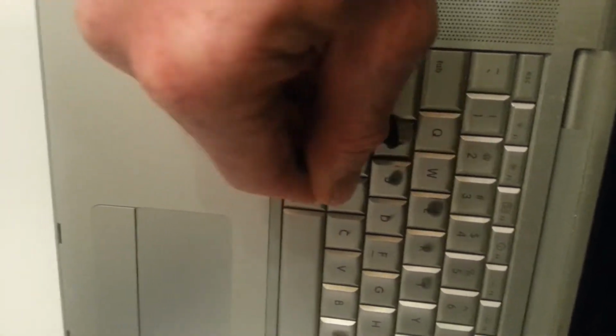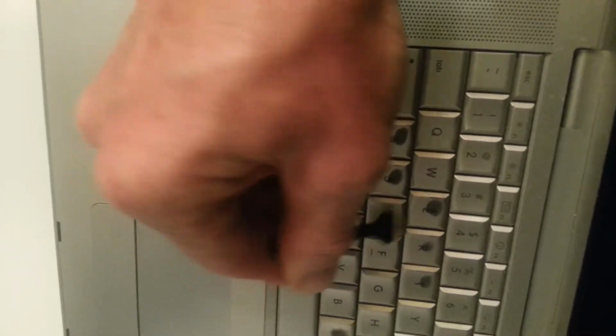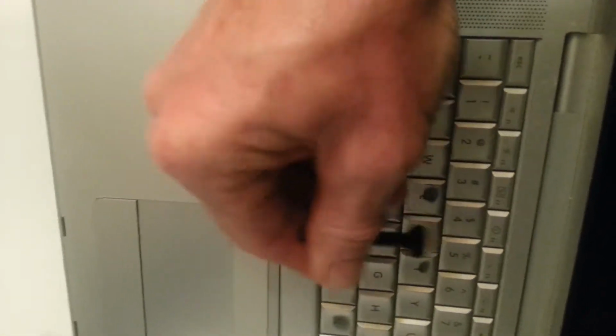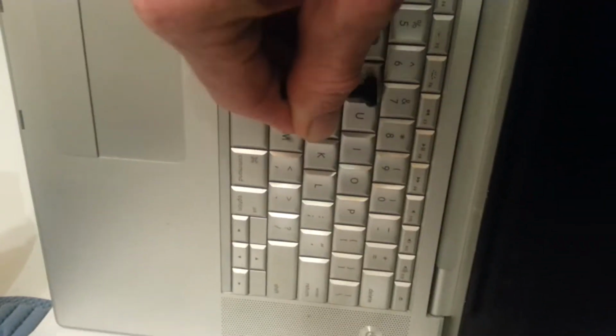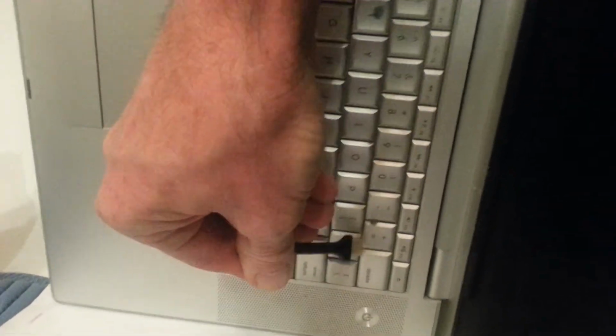And I did this mainly because my A key was really sticky, and I knew it couldn't have been the sealed keyboards. There's not a whole lot of things that can go wrong except get dirty. But the keys are so close together that you can't really knock the dirt out, especially if hair gets under there.